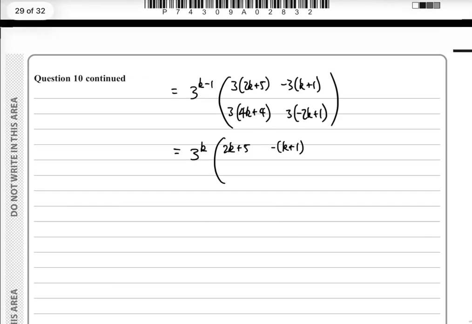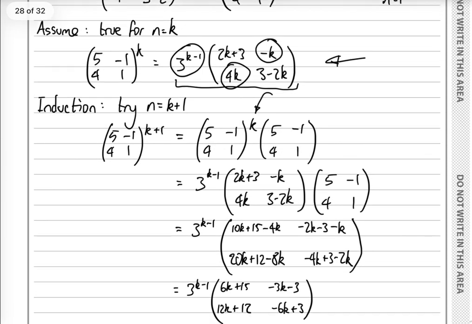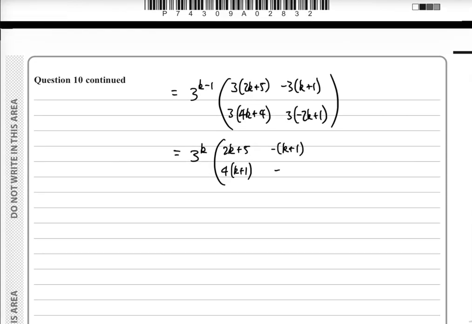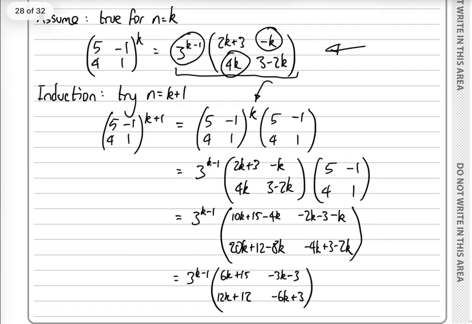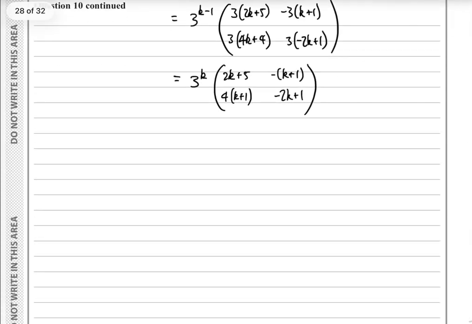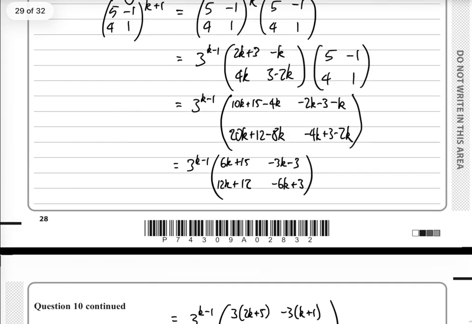Here we've got 4 lots of k plus 1, so this one is also correct now for a k plus 1. Then we want minus 2k plus 1 here. So that first element, 2k plus 5, needs to look like 2k plus 1 plus 3. That kind of already does, we can just rewrite that. 2k plus 1 gives me a 2k plus 2, and then I have to add 3 to make it true, so that's correct now as well.